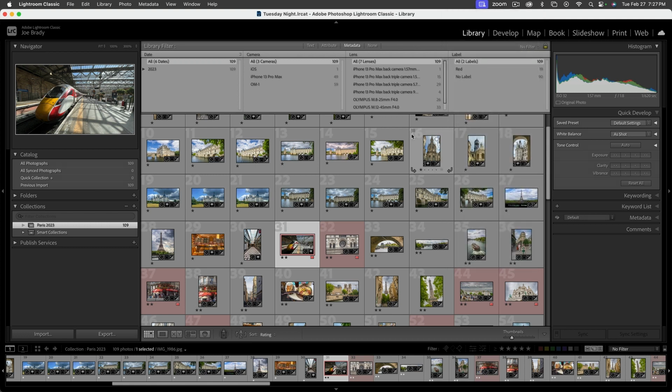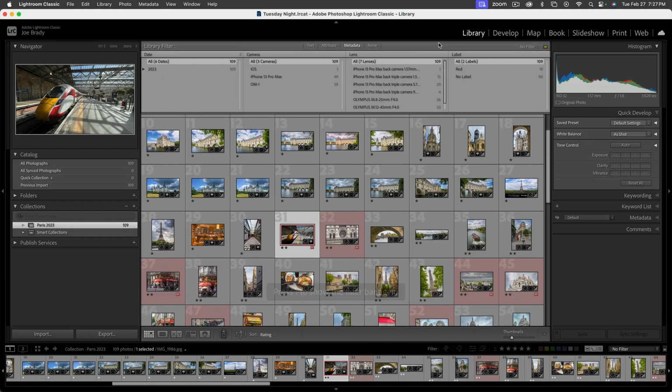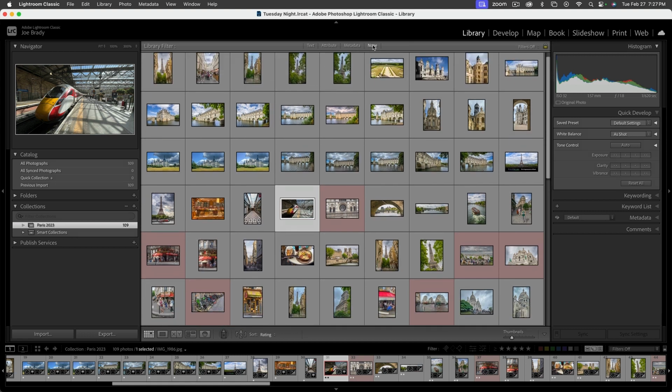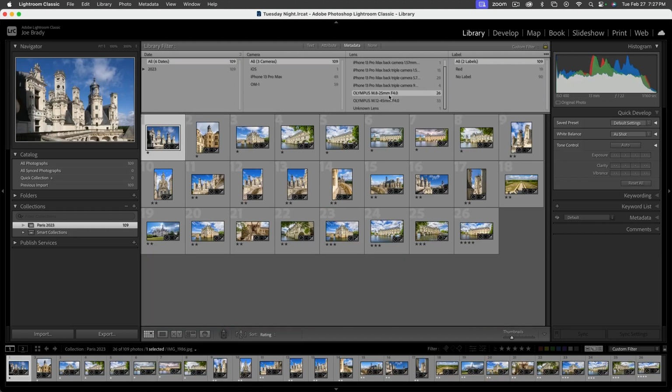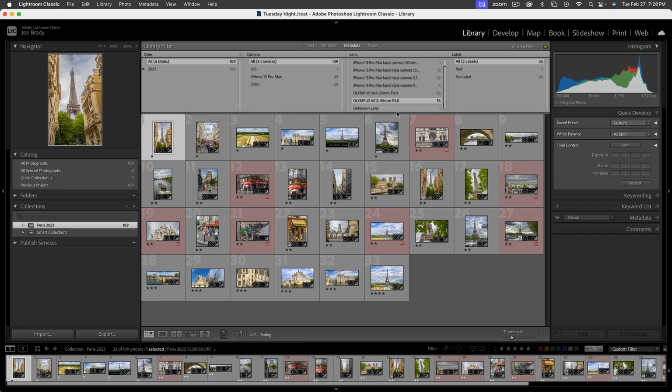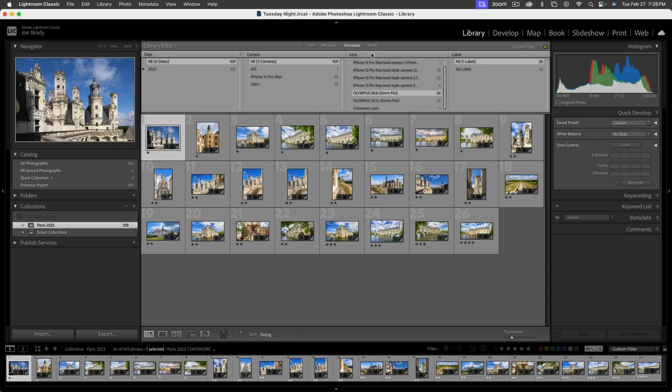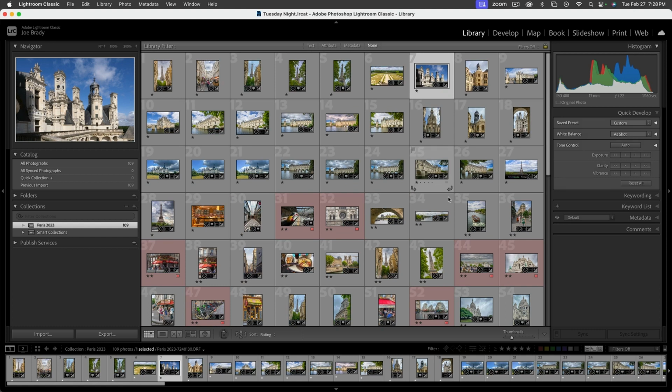So let's see, the question was, how did I get this? It's the / key on your keyboard that will toggle that on and off while you're in the library mode. It's an important one. Why is there a filter called none up here? I guess that's just a reset. So when I go into my main catalog, you will see lots of different cameras here and lots of different years here. But also, as these are defaults, I can see that, okay, I've got my Olympus 8 to 25 from this trip. I only used 2 lenses on this trip, apparently. And then the 12 to 45. So there they are sorted by lens. And I can also click none and go back to there.